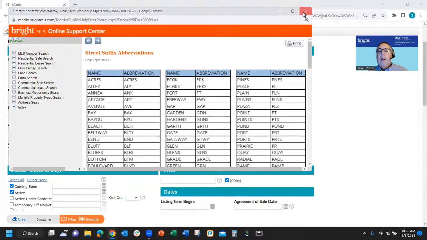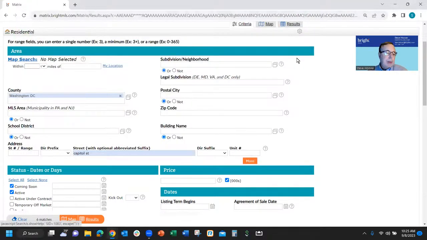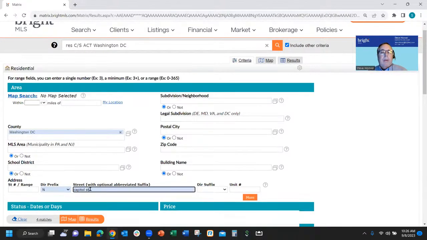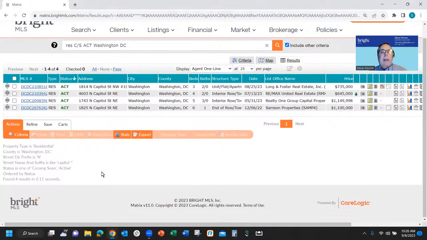Okay. Now, let's say we wanted to search, say, oh, I don't know, North Capitol Street. Well, then we would use the prefix here. So we go down to North, select that, and now we're searching North Capitol Street. So if I open it up, we can see we have North Capitol Street. And of course, I did keep the street in there. So if I delete the street, we'll come up with the same results, North Capitol Street. If there was a North Capitol Avenue, that would come up too, but there isn't any out there.